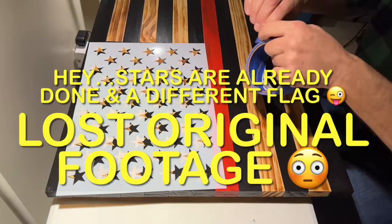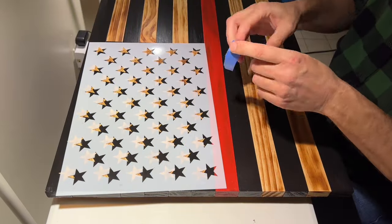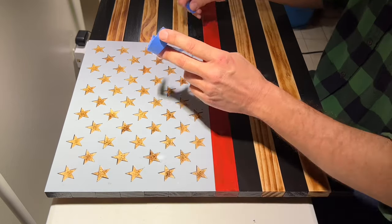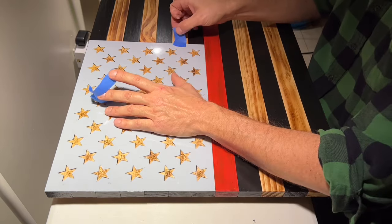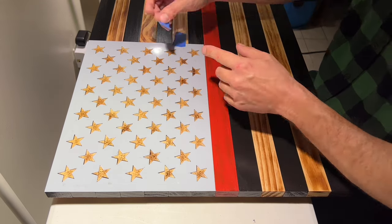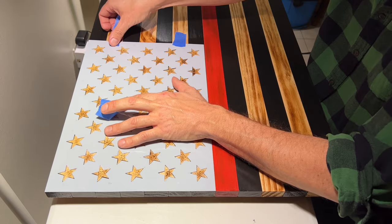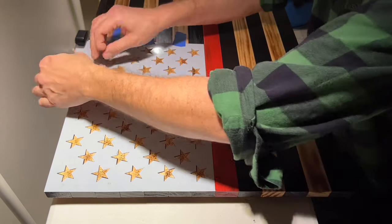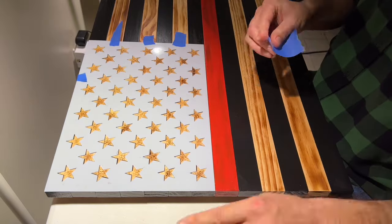Now we're gonna get the stars stenciled in or drawn on. I did lose the original footage, so this is a finished flag, a different one obviously. And so we're gonna tape it on. I'm gonna pretend that I'm penciling in the stars on a few of them. But I wanted to point this out. Make sure your stars are pointing up. And then when I use the tape, use the blue or the green. I think the green is less adhesive. Make sure it's not on any of the stained boards. You don't wanna go back and clean your work that you already did.